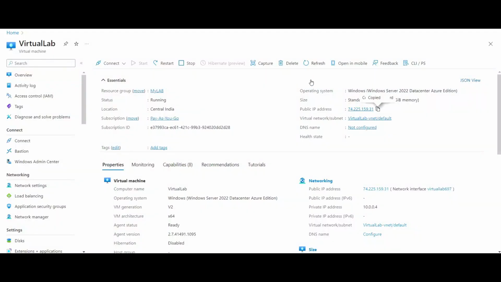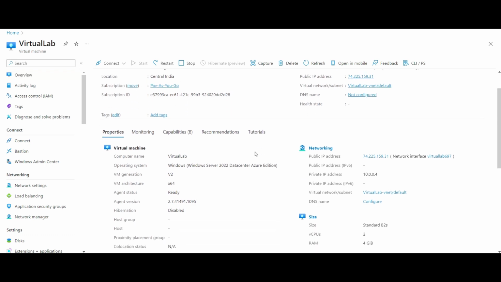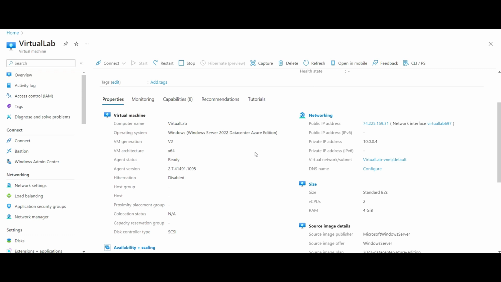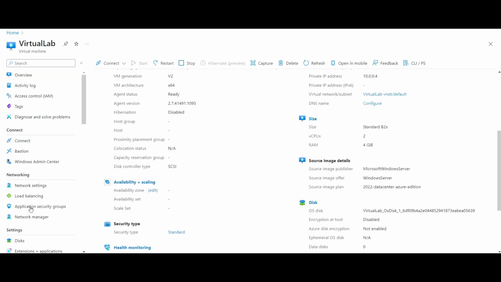Okay, and whatever resources we have deployed we can see in the overview. This is the 2 CPU and 4 GB of memory we can find. This is the operating system. The VM status is running, and the location, the subscription and the ID which we are using, we can find from here, and all the details we can find here.